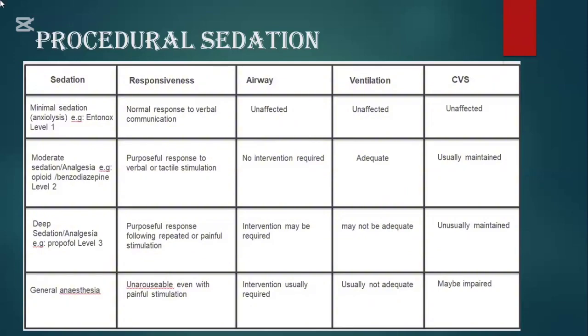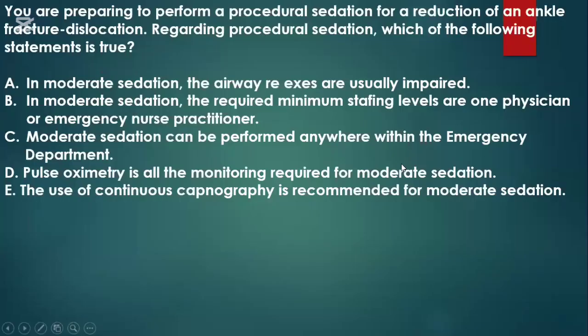So you must be aware of these types of sedation, and they give these clues. The patient is responsive to painful stimuli, the patient is arousable, the patient is not responding, ventilation is inadequate, no airway intervention is required, and then you have to pick the answer accordingly. Clear so far? Or do I need to repeat anything?